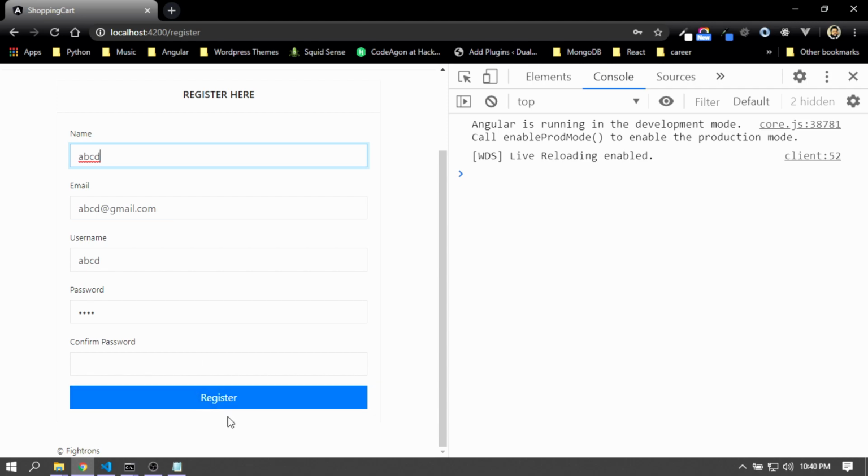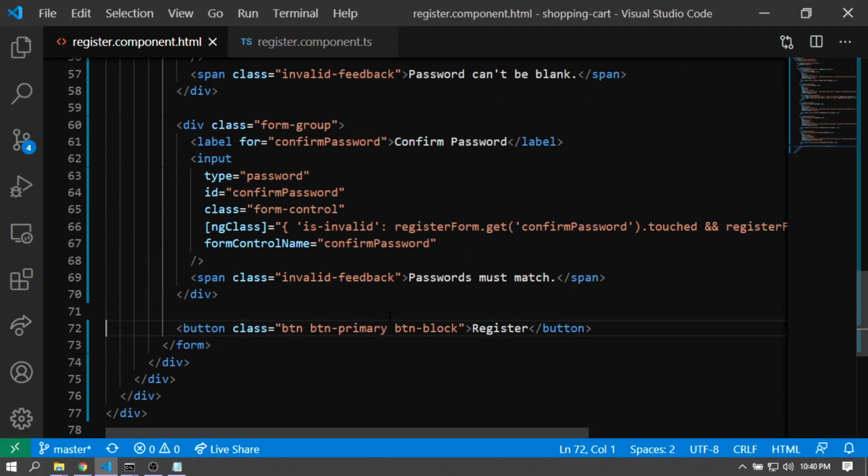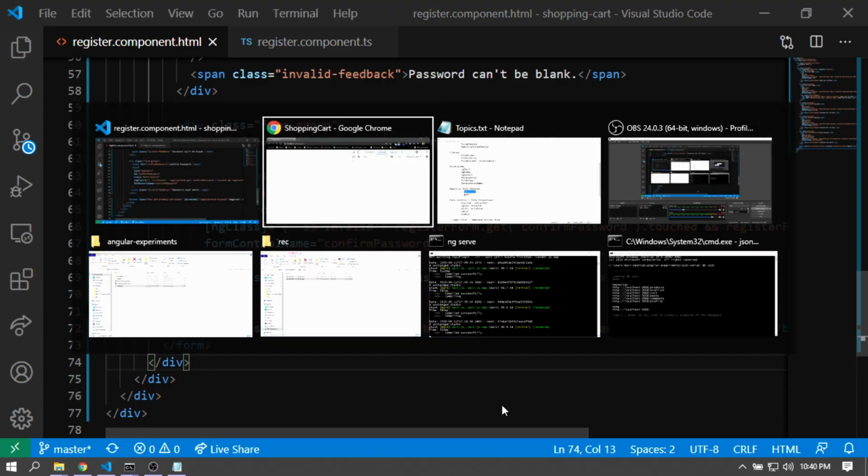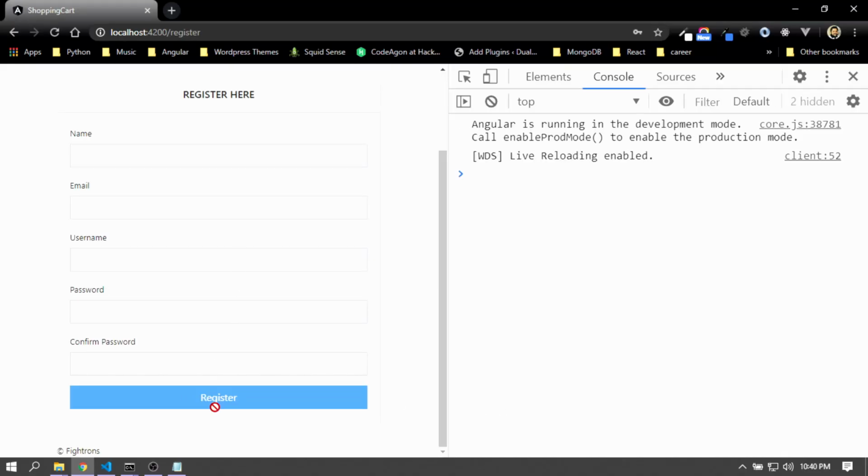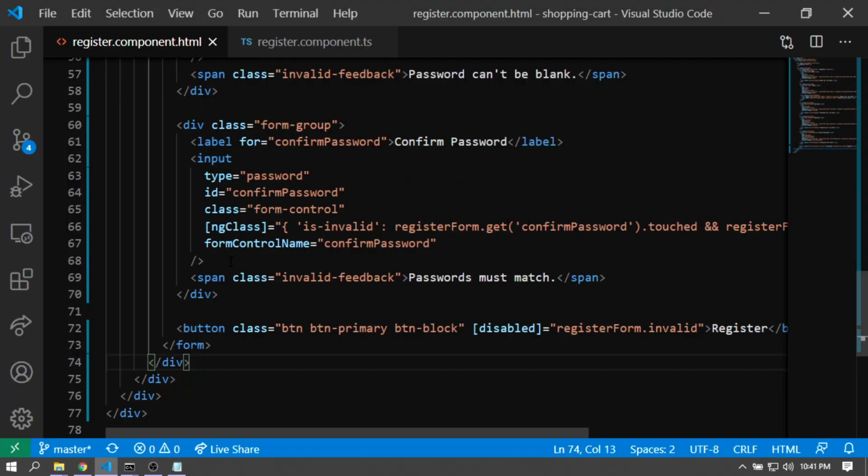Also, this register button can be disabled as we did in the login form. So in that case, we can still go for the disabled property, and we would like to go with the disabled to be true if the register form is invalid. So register form dot invalid would still work. So yep, you can see that it is disabled. It gives that styling that we provided as well. And let's try enabling it. Yep, and there you go. There's no validation in the confirm password, and hence without even typing the confirm password, the register button enables, which would change in a while. So this is working as far as the default validation is concerned.